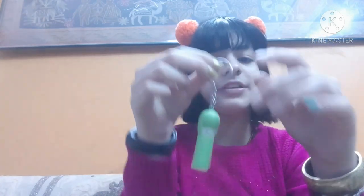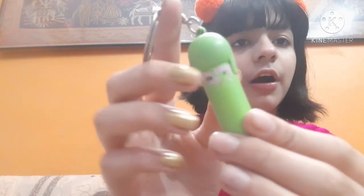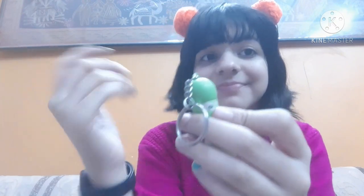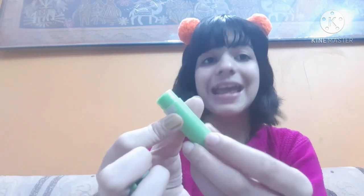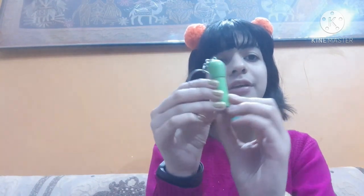The next one is from Blue Heaven — this is their keychain lip balm. All the print has rubbed off. The cap of this lip balm was supposed to be a doll's hair. You can easily open it and take out the lip balm. The lip balm is green in color but actually has no tint — it's a crystal clear lip balm. The good point about this is that it has a keychain so you can easily hang it to your backpack. The price is just 25 rupees and it's also very moisturizing.